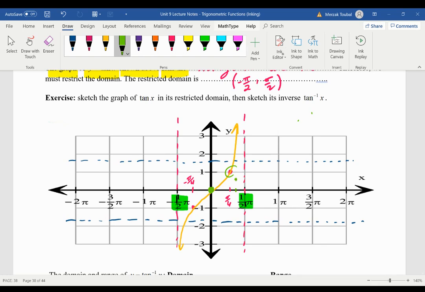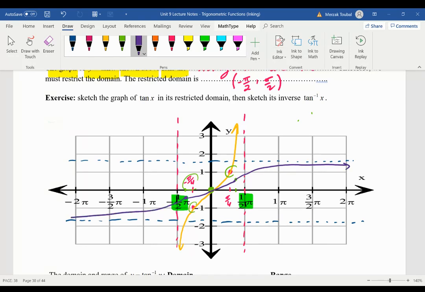And then this one is negative pi over 4 comma negative 1. This point here becomes negative 1 comma negative pi over 4. So approximately negative 1 will be somewhere here, negative pi over 4 maybe somewhere here. So I'll use a different color. I said it's going to be kind of messy, but eventually we're going to get the graph. So it will be this. And then it continues to infinity, approaches the horizontal asymptote.